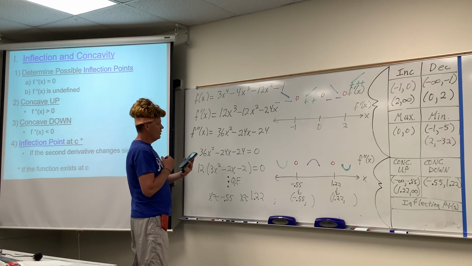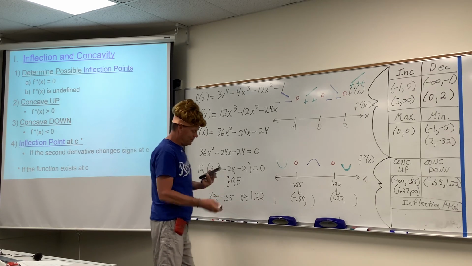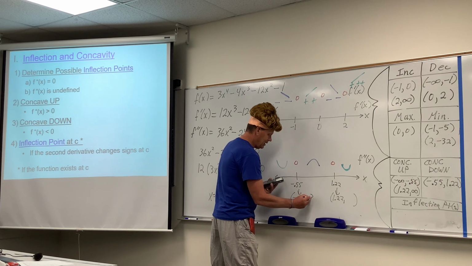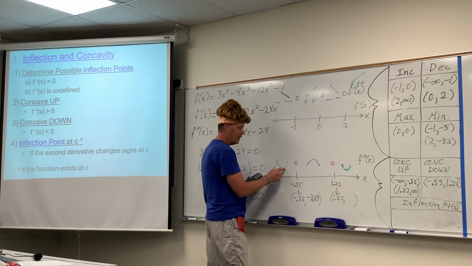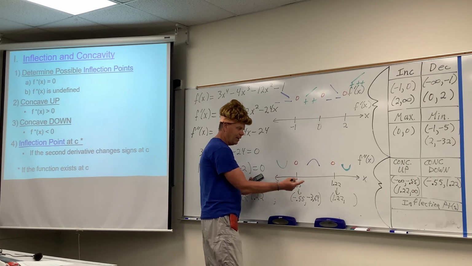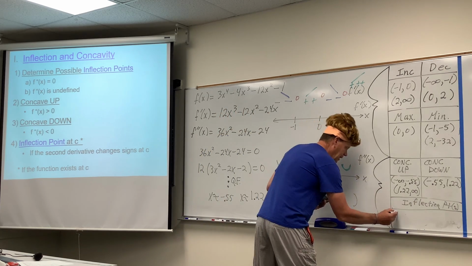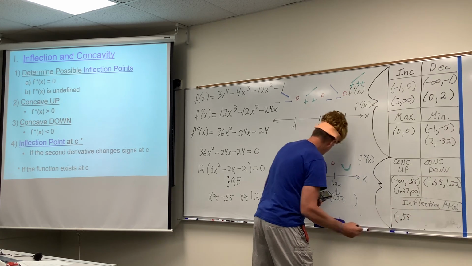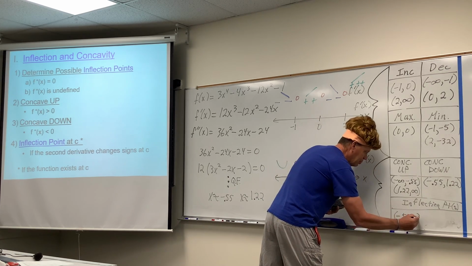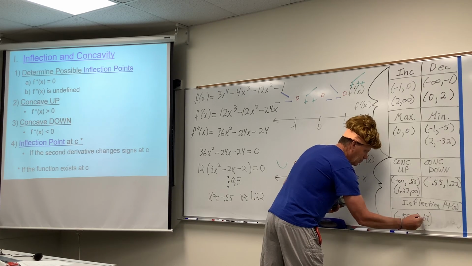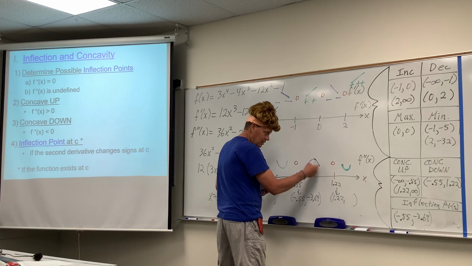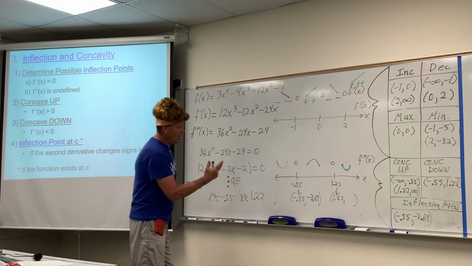I think negative 3.69 we'll call it. And the concavity changed, so that is an inflection point, and that will go here. This will be another point that we'll put on our graph. Negative 0.55, negative 3.69 would be a point, and it's an inflection. By the way, the other one is going to be too, because the concavity changed.